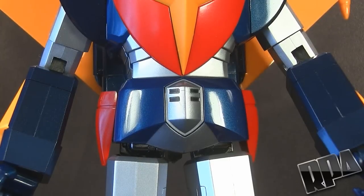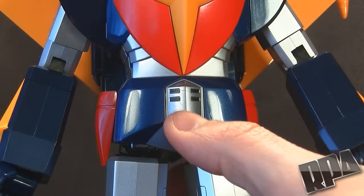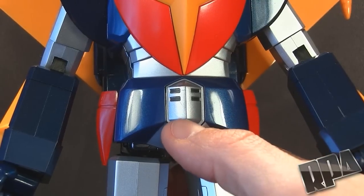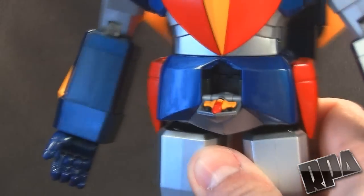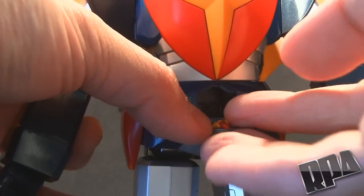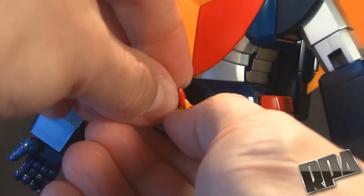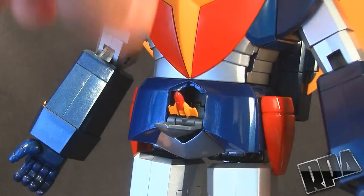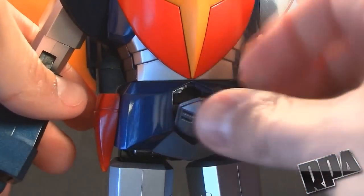Behold the crotch, for this crotch is powerful. Check this out, guys. If you go ahead and take your thumb or any finger and just push at the bottom of the crotch, he won't mind, because he'll actually do this. He'll actually pop his little peepee out. That's a freaking missile. Now, this comes up. It's a teeny peepee, but it's powerful. And you can actually put it here in the upright position and aim it to shoot at anything you want. And the actual thing pops off and pew! I'm shooting you in the face! Alright, now it's time to put that away.